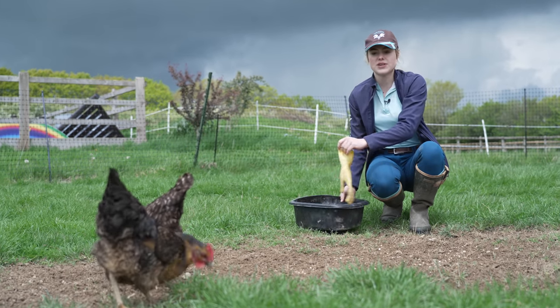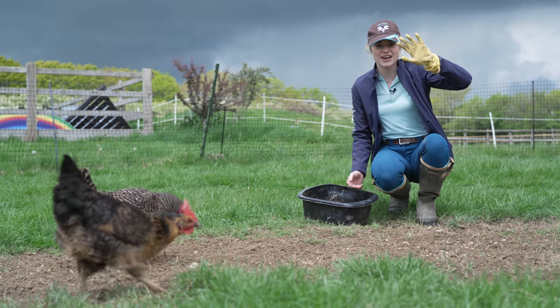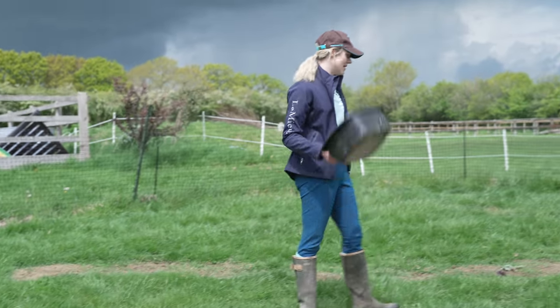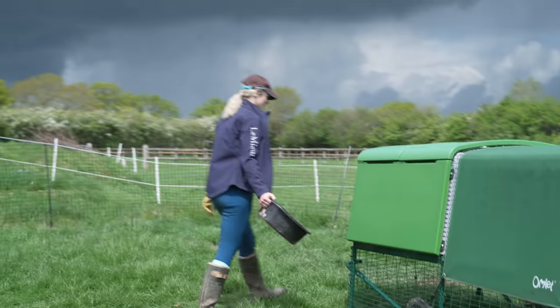So now it's time to clean them out. So I have my lovely yellow glove or marigold on. I only have one because I don't really know where the other's gone, but yeah, this is what I use to clean the chickens out with. Very interesting.